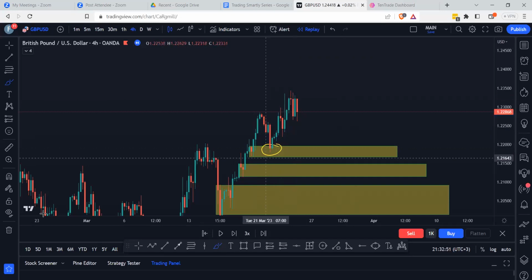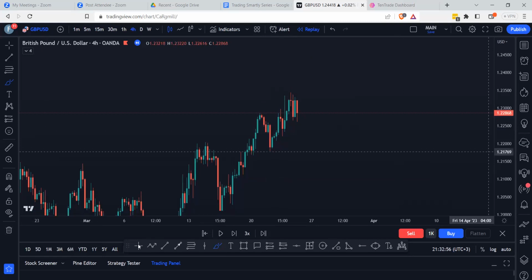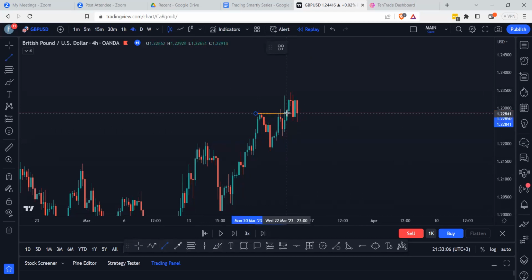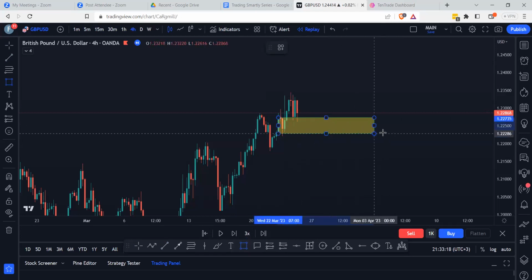Okay, so price has given us a new high. So that means we have to find another area of support we can buy from. Okay, so this is a new high, like so. You can see this is the new high. So in this market scenario now, let's find support zones. Okay, this is a support zone. Last bearish candle before the move up. This is the support zone.